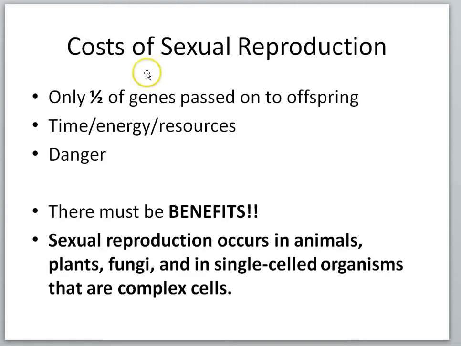In the previous lesson on meiosis, we looked at some of the costs of sexual reproduction. For example, only one half of the genes are passed on to the offspring. So males and females, when they have offspring, they're only passing on one half of their genes in each offspring.